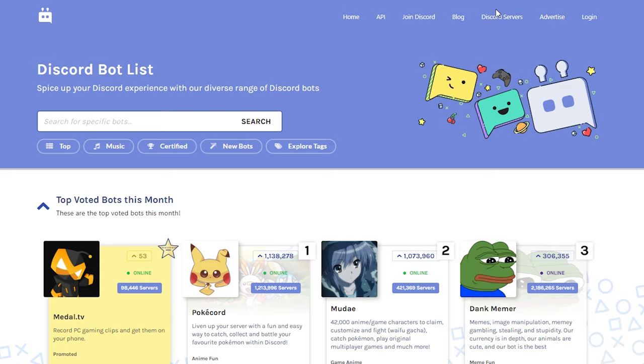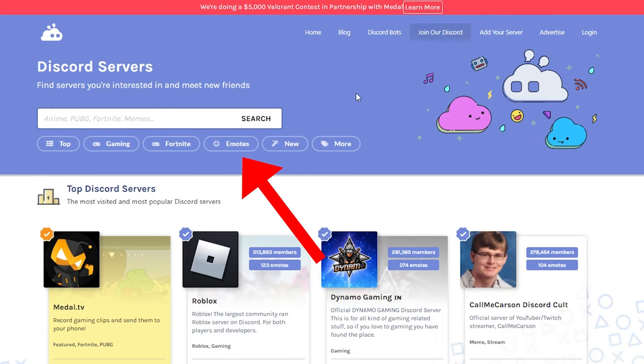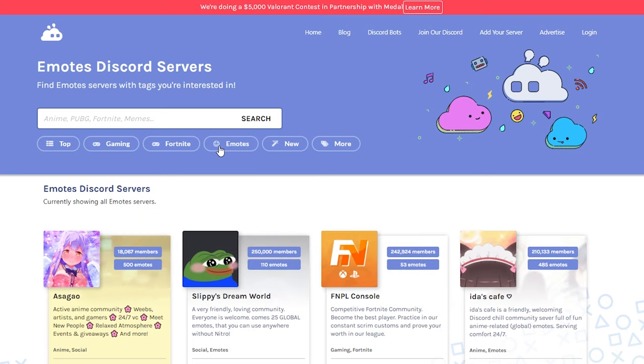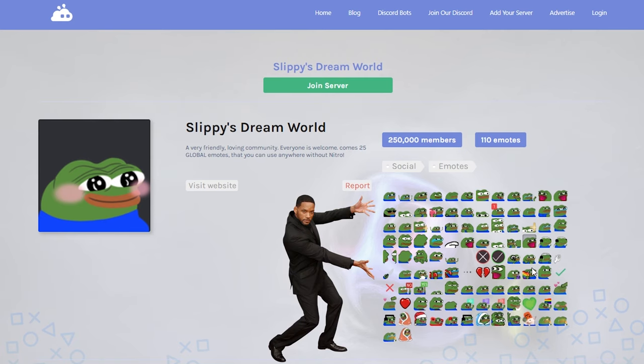So go to top.gg and click on the Discord servers tab. Right underneath the search bar, you probably will find the tag emotes. You click on that and it will give you a list of the most popular servers with emojis as their main topic. If for now you're only looking for the static ones, the PNGs, you don't even have to join these servers. You can just click on one of them and you can take them from this list right here.